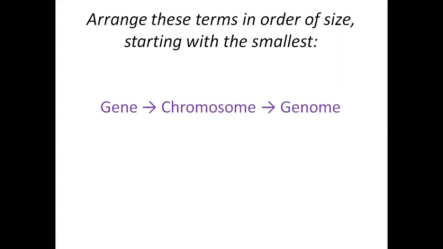Okay. In your booklet, you've got 3 terms. You've got the genome, the gene, and the chromosome, and you had to arrange them in order of size, starting with the smallest. So out of all 3 things there, the gene is the tiniest structure. Genes are found in chromosomes, so chromosomes are bigger, and chromosomes are part of our entire genetic makeup, our genome. So if you fill those into your notes on page 5, and then move on to page 6 whenever you're ready.